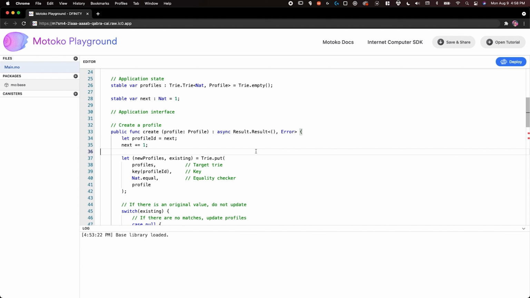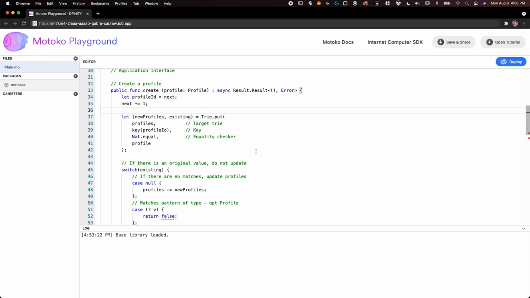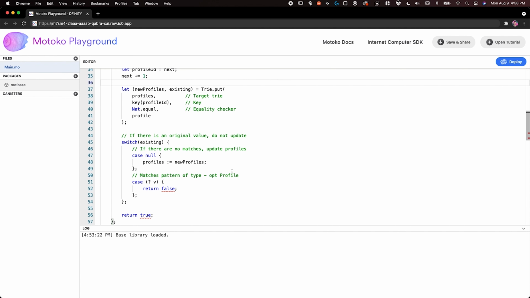This error type will allow us to say, instead of simply something was wrong, which we could also get by throwing an error or trapping, instead we can nicely handle it with an expressive error. So here, instead of return false, we return an error tag of ERR, and then the variant of the error that we want to relay.